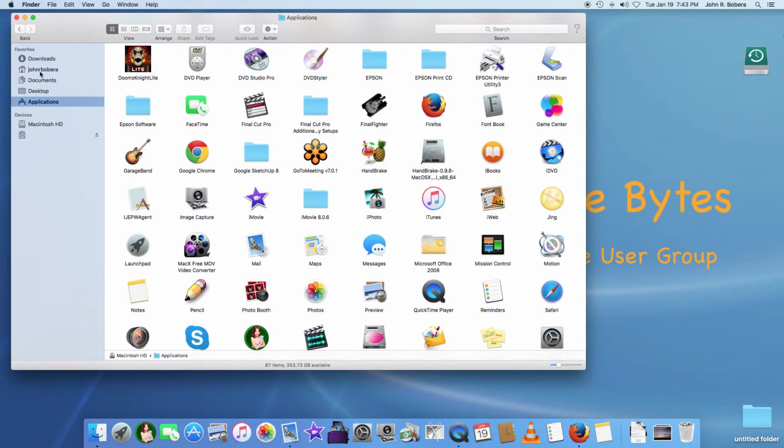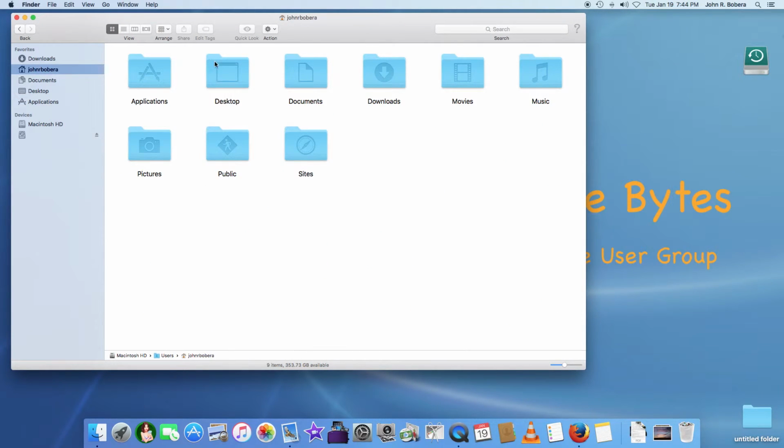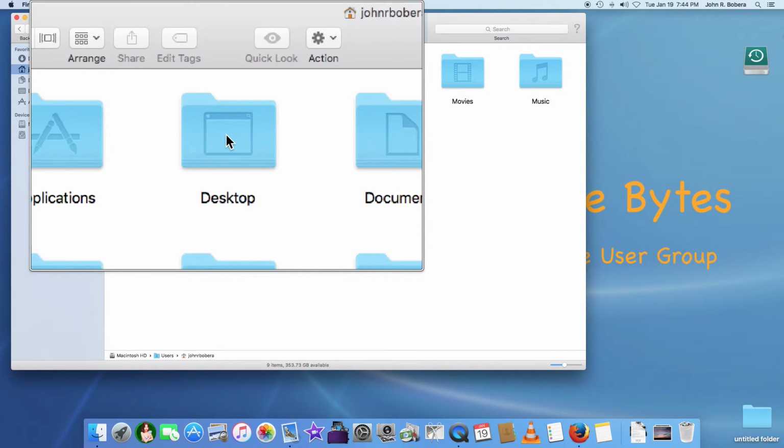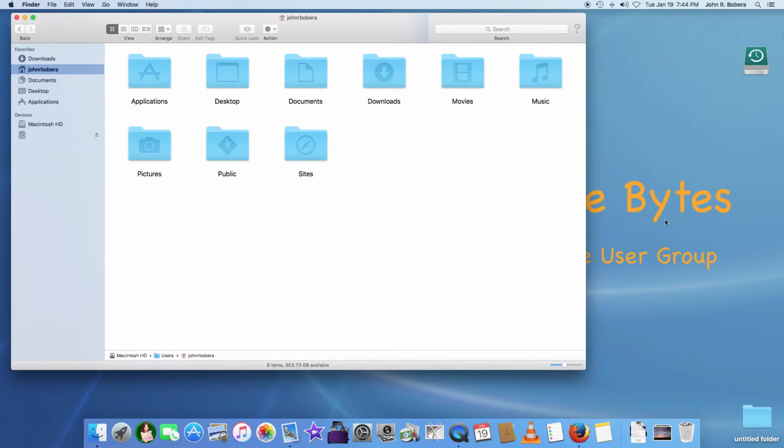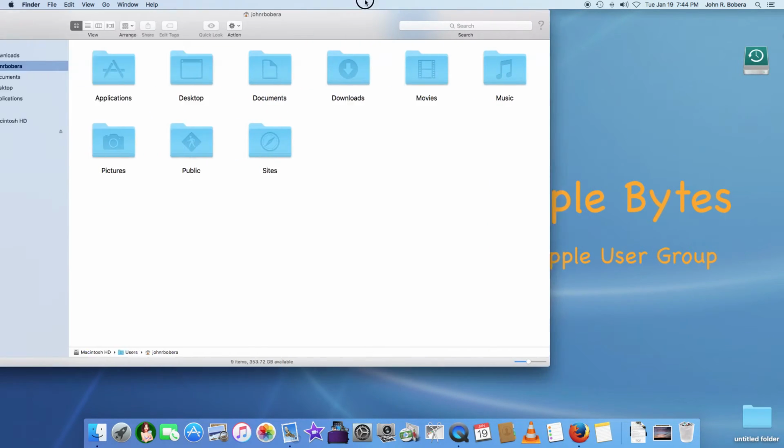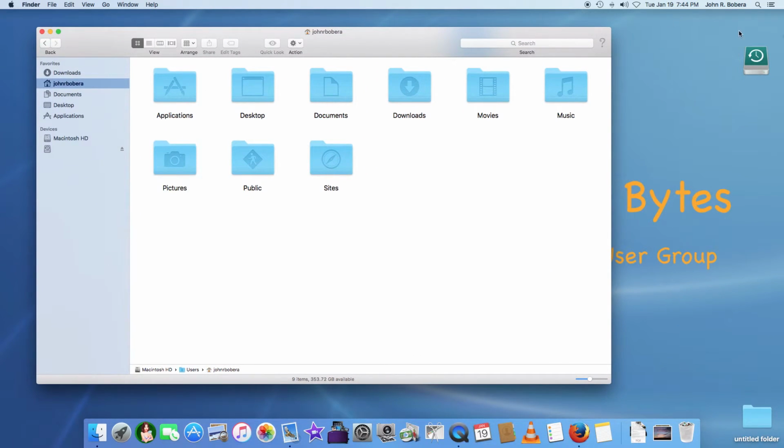Okay, so going back to home here, let's look at the next folder, which is the desktop. The desktop basically is this area here without this folder or window in it. We can move it over, but kind of clean.